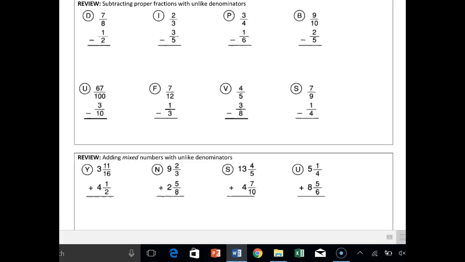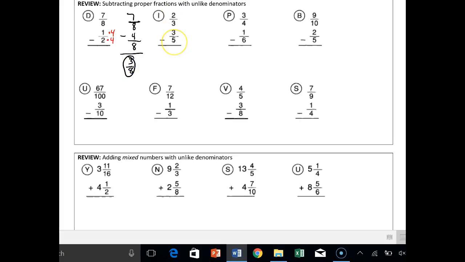All right, now on the back side, we're subtracting it, and I've also kind of upped it a notch by not giving you the common denominator. So for 7/8 and 1/2, you're asking yourself, okay, I can look at my fancy reference sheet and say, all right, what is the multiple that they have in common? The least common multiple happens to be 8. I can multiply 1/2 by 4, and I can leave 7/8 alone. So 7/8 minus 1 times 4 is 4, 2 times 4 is 8. So I have 7/8 minus 4/8, and that's just 7 minus 4, which is 3/8.